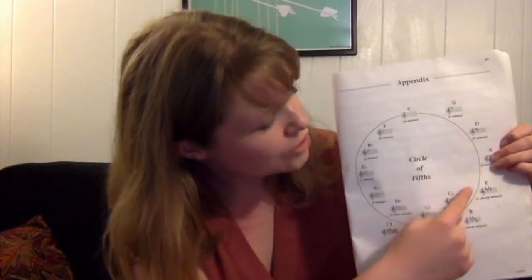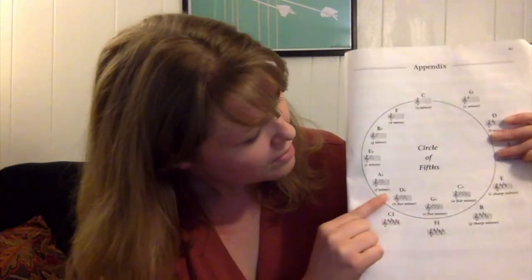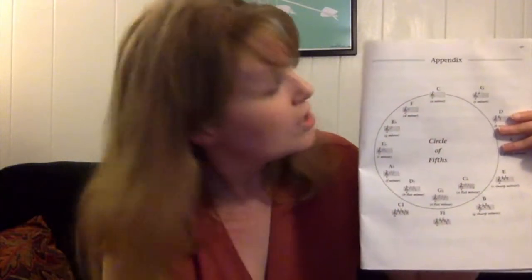So as we scooch along the circle of fifths, we're always adding sharps until we can't anymore. And then we start coming back with the flats. Another way to read this is to start at the top, and instead of going clockwise, go counterclockwise. This becomes the circle of fourths, and we add a flat to the fourth scale degree of every key, but I'm getting a little ahead of myself.